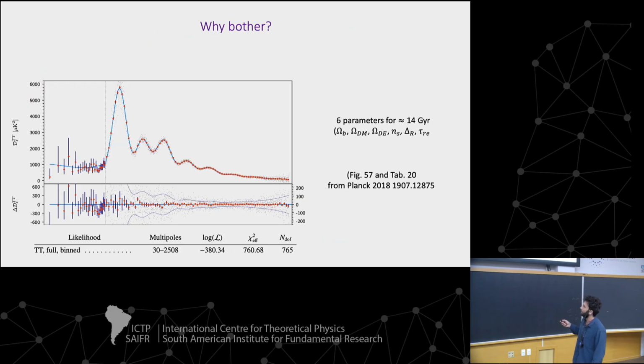Okay, why bother? Because we have an excellent model of the universe, which is lambda CDM. You might have seen this plot many times in your life. Again, this is the angular power spectrum of the temperature fluctuations of the cosmic microwave background, and the blue line is not a fit, it's a theoretical prediction from 6 parameters. So it's the best fit, but it's from a theoretical model, which is reasonably well understood if you have dark energy and dark matter.